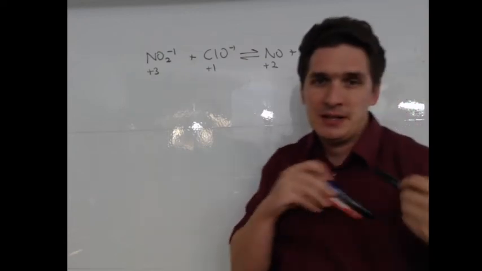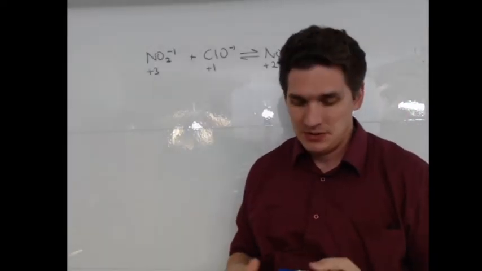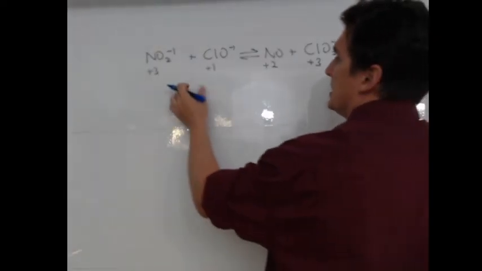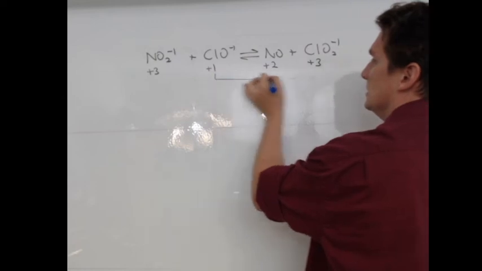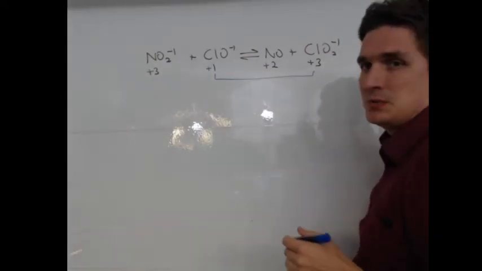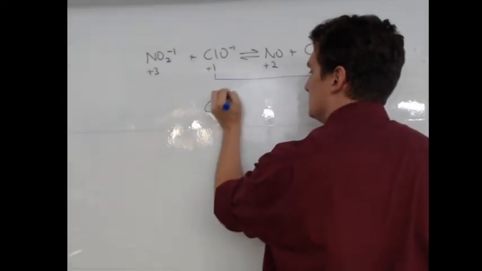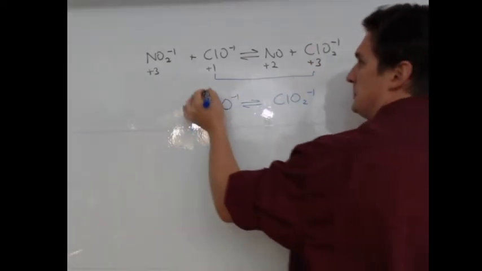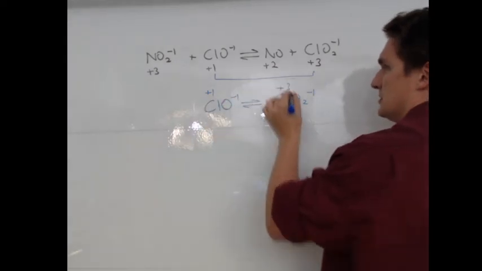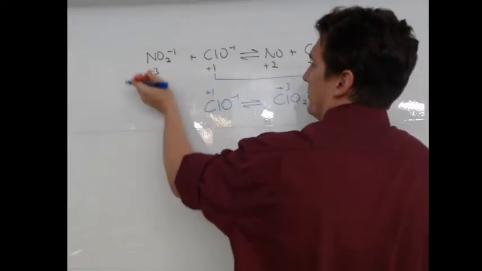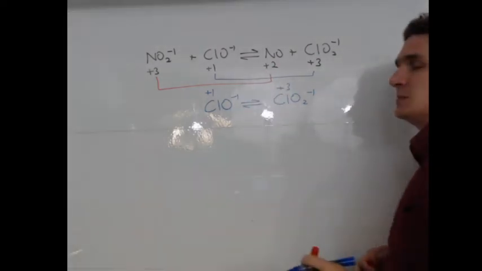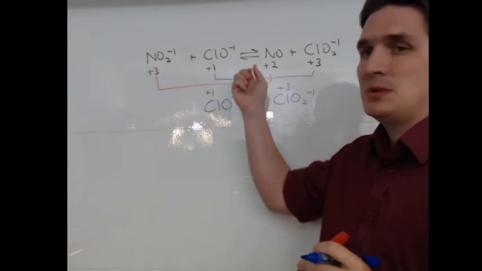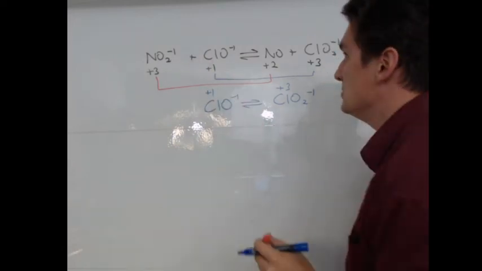So now we have to figure out the oxidized versus the reduced species. Oxidation is losing, meaning we're getting more positive. So in this case, we've got chlorine going from +1 to +3. So this is our oxidation reaction. And I'll write this up there, +1, +3. By default, our reduction reaction is this, but again, verify it. Sometimes even I make mistakes on these types of problems. We have it going from +3 to +2. It's getting more negative, so it's being reduced.